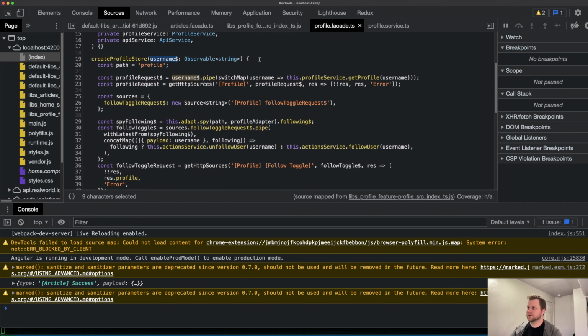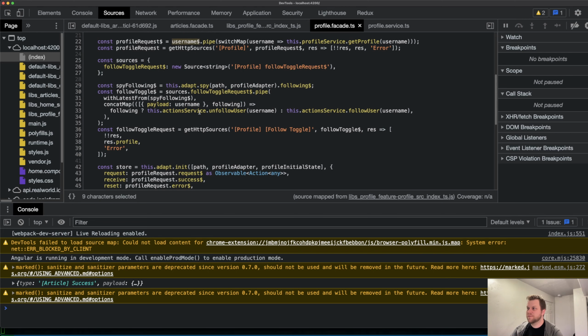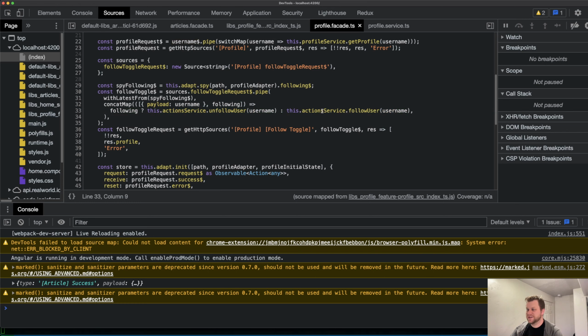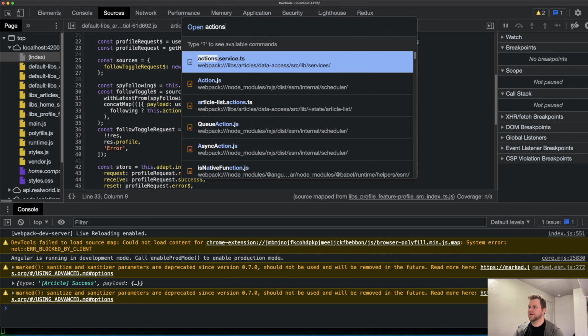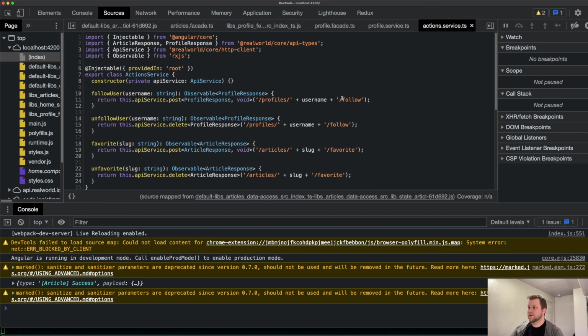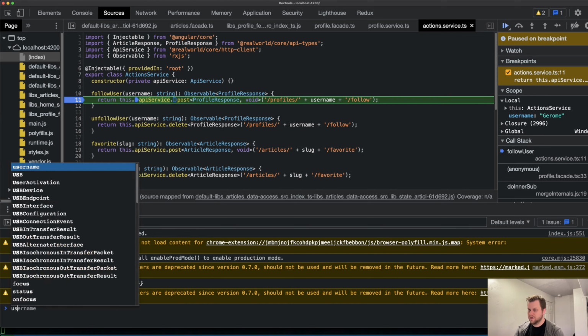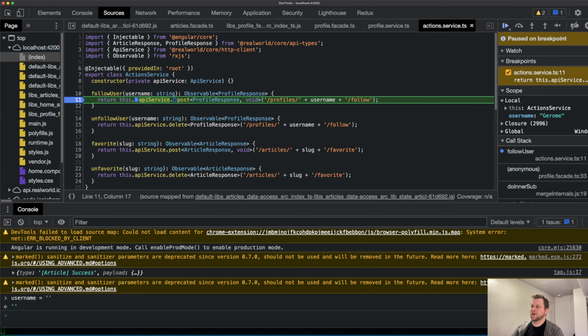The lifecycle hooks are simple, but anyway, that's off topic a little bit. Okay. Let's go to actions service. I think I should have just gone there from the beginning. Okay, follow user. Okay, now username will be nothing.